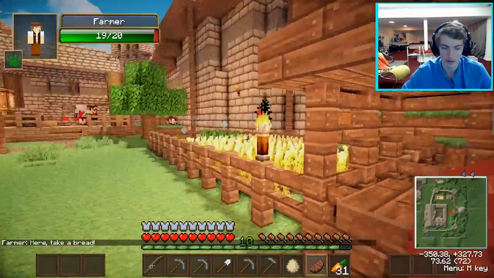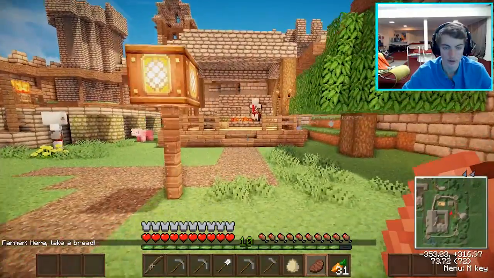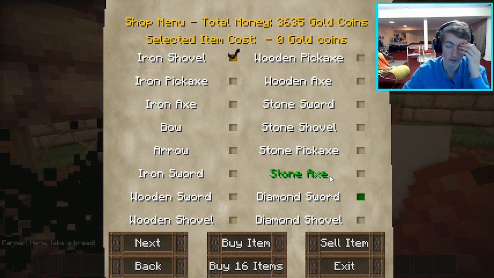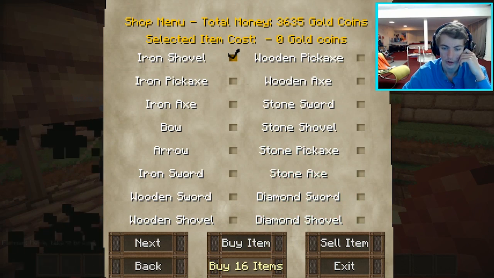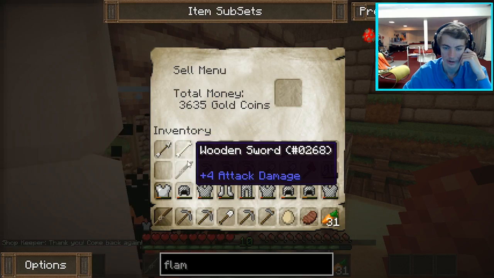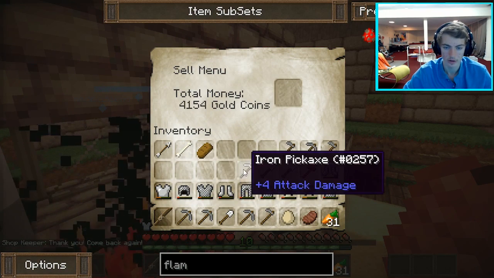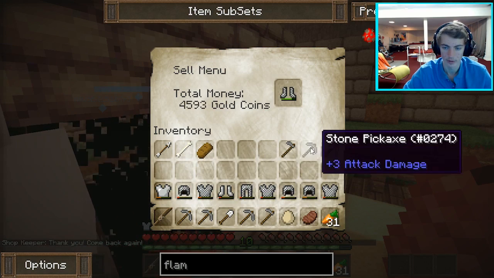Alright, give me some bread. Thank you for the awesome bread. Alright, so I don't know if you can even give this guy, like, dirt or anything, but if you can, that's awesome. Then you can grind for free gold. Alright, so we're gonna sell some stuff. We're gonna sell that. Oh, can you shift click it? Yes, you can. Alright, so we're just gonna get rid of all this stuff. We don't really need any of that.